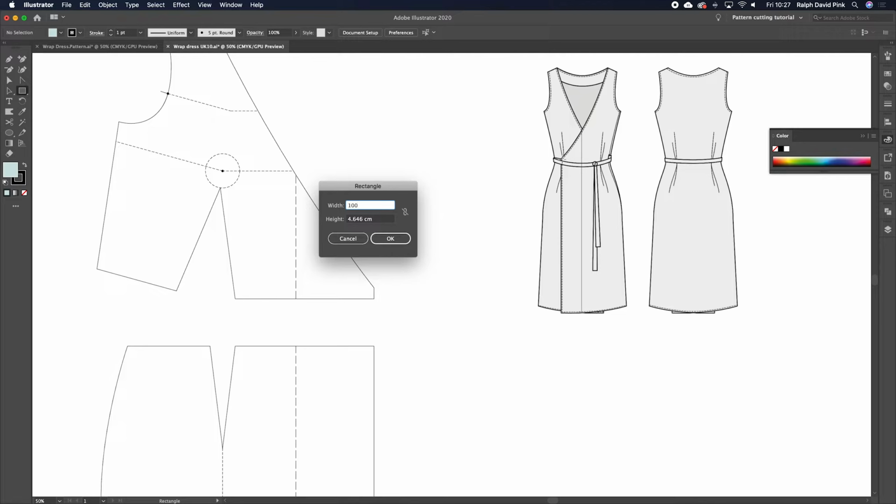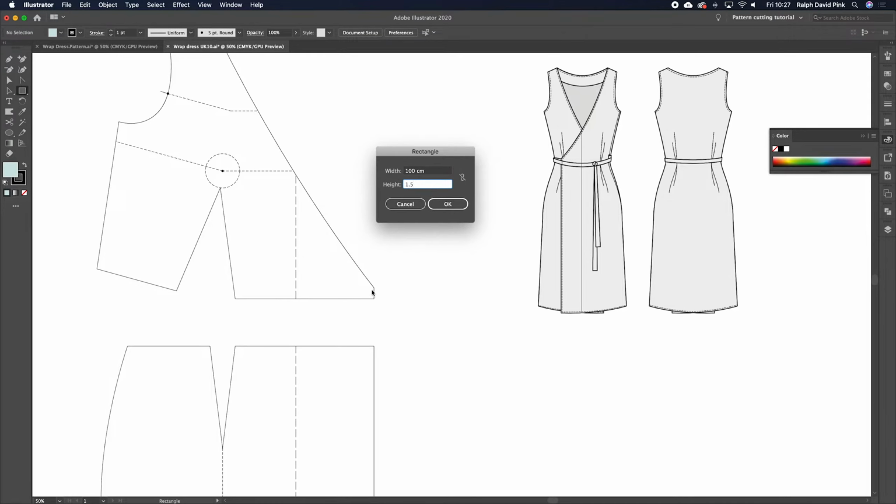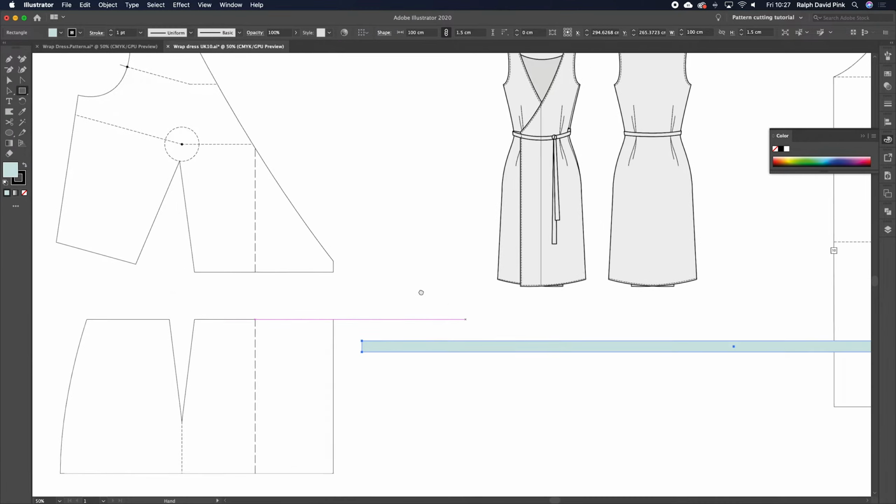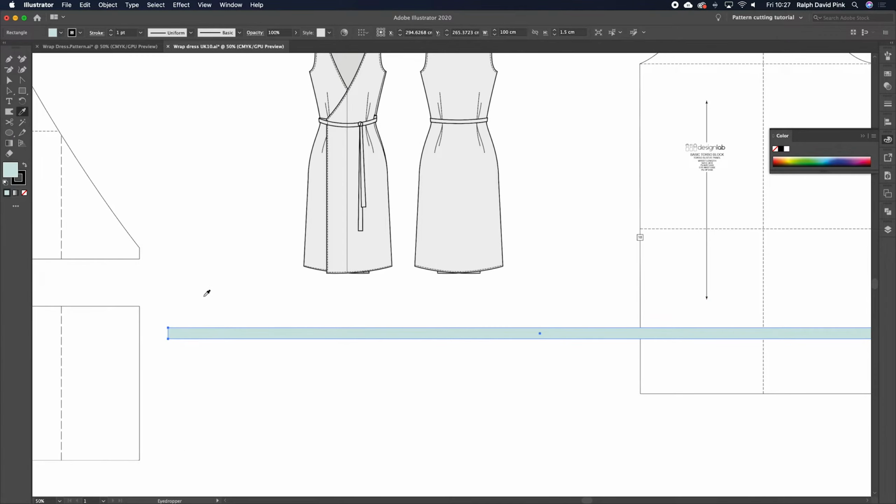Essentially when it comes from this point here, it's going to go around the back, tie up and then drape down. I'm going to call that about 100 centimeters. You can always measure this around your waist and make sure it's the right length, but I'm going to say 100 because I want to be quite quick. The height is going to be 1.5 cm, because this is 1.5 cm. You could always make it ever so slightly less, just so you've got a little bit of extra give, but I'm going to make it 1.5. So we have a rectangle that's 100 cm long and 1.5 high. Click OK. And this is our very long strap.